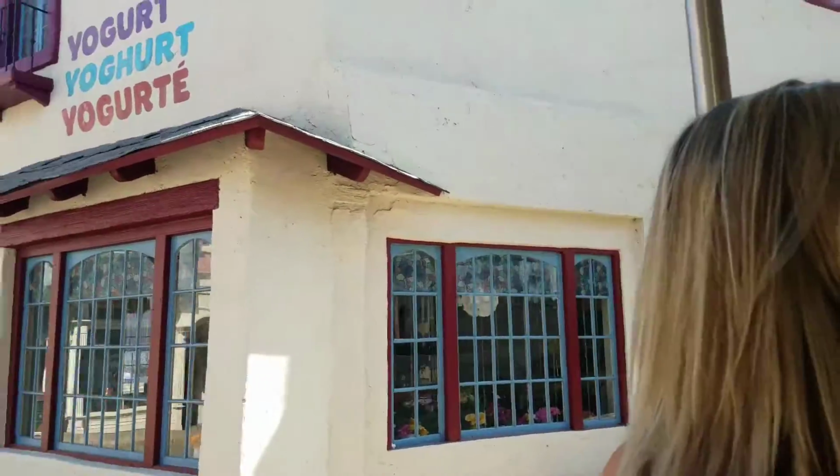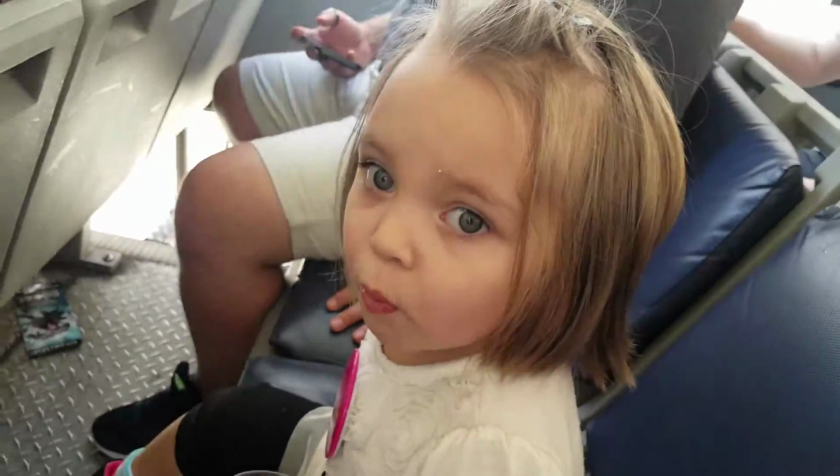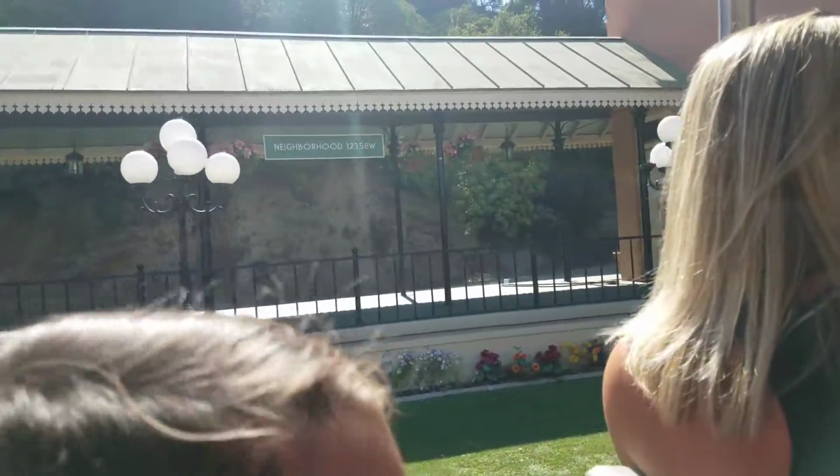Now, as we come along up here, take a look to your right-hand side. It's still looking like The Good Place, but this little courtyard over here is more famously known as the Court of Miracles. We'll touch on why that's important in a few short moments, but here to the left we can see the train station for The Good Place, and we are now approaching another completely separate TV show that films here in Little Europe all the time. That is Home and Family. There's no place like Home and Family. And you can see their set now to your left-hand side.